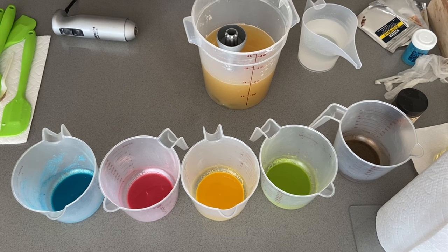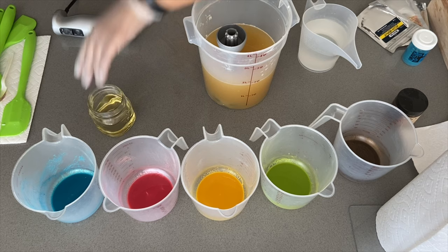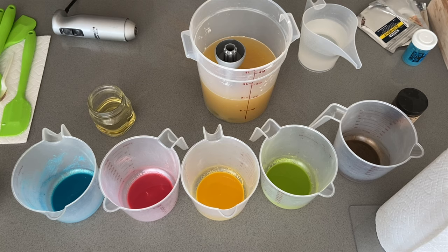A lot has been going on with me as far as soap making goes. To be honest, I'm trying to get back into it. If you've seen, my soaps have been just one color, plain, simple, not all the extras. It's because I just wasn't in the mood and wasn't feeling soap making, to be upfront and honest about it. But here we are.